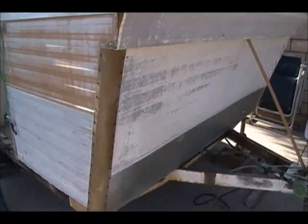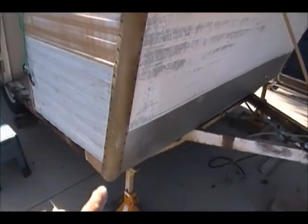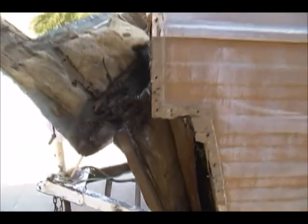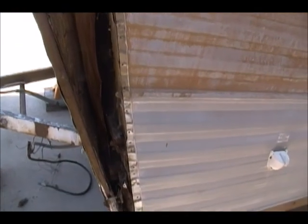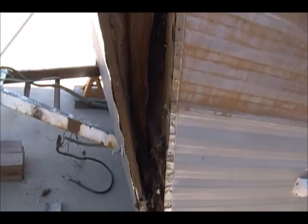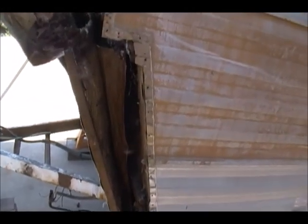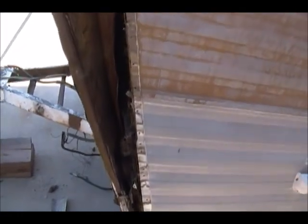Okay, well, due to all the rot that we found up on top, decided to take this cap off on the other side. So I removed all the screws, as you can see there, and this is what I found. So it's pretty bad. It's pretty extensive. So I'm going to drop this whole side and drop the whole front side. Hopefully it should be fairly easy to get back up if it's falling down like this. So anyways, I just wanted to show you guys that before I tear it apart anymore.